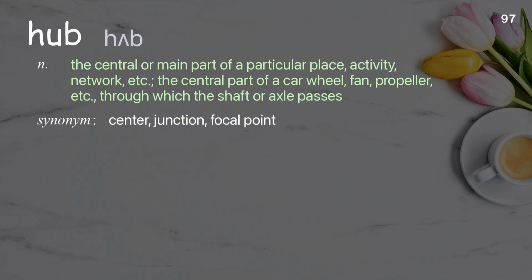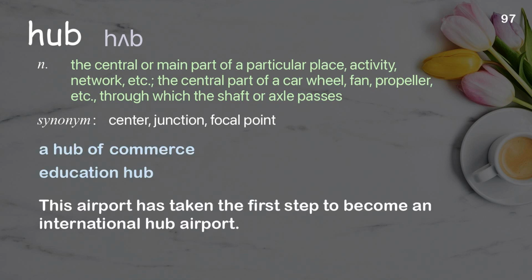Hub. The central or main part of a particular place, activity, network, etc. The central part of a car wheel, fan, propeller, etc., through which the shaft or axle passes. Examples: A hub of commerce. Education hub. This airport has taken the first step to become an international hub airport.